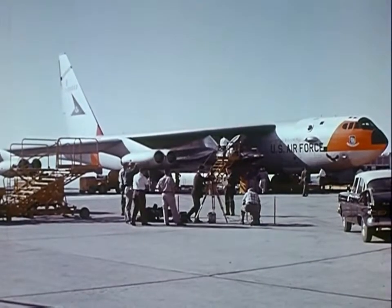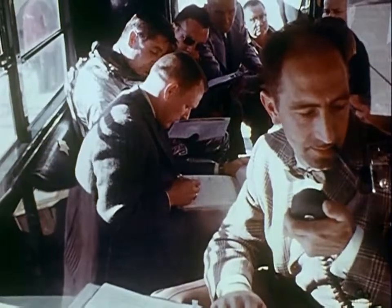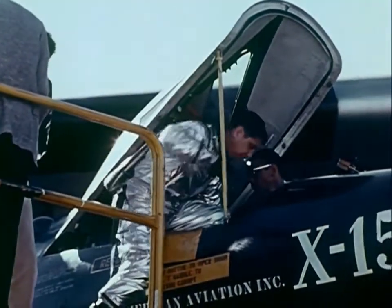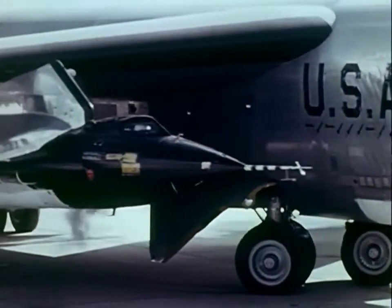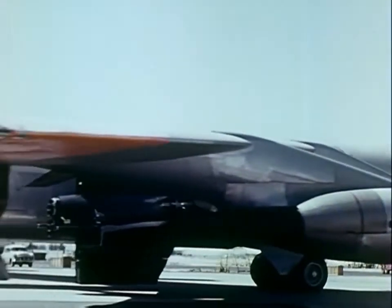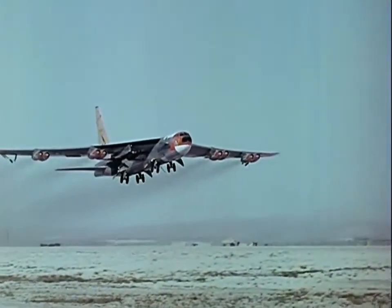The X-15 and its B-52 launch aircraft were ready. North American test pilot Scott Crossfield was ready. Step by step, the X-15 research project had moved to this important event. Now, the first of three X-15s was about to begin a series of test flights. The schedule called for an orderly progression of tests. In the first flights, the X-15 would remain attached to the B-52. Then a glide flight would be tried. Only then would powered flight be attempted.